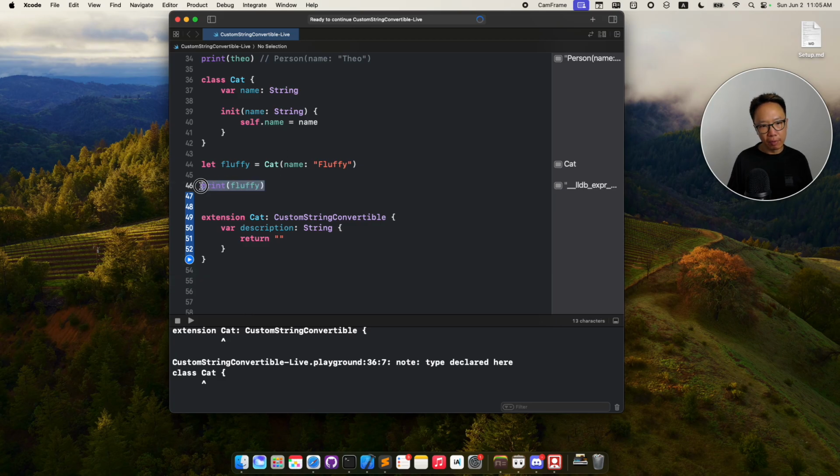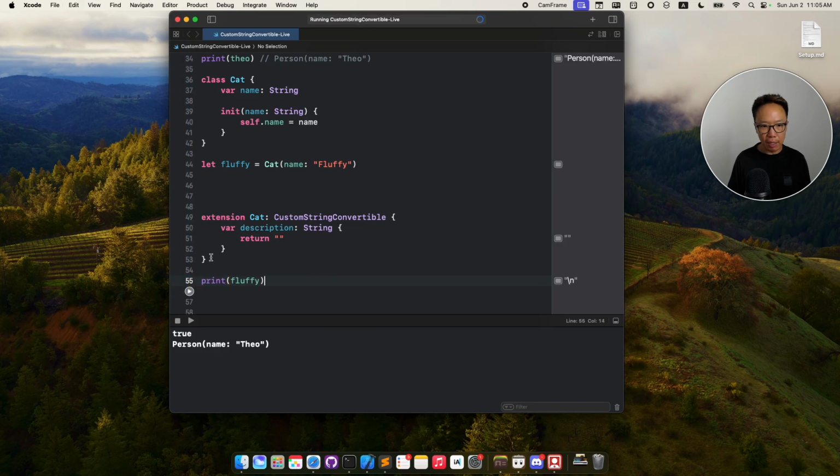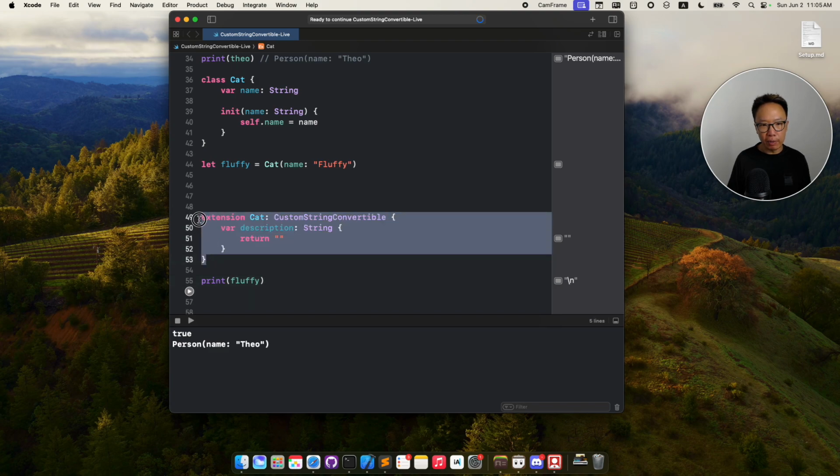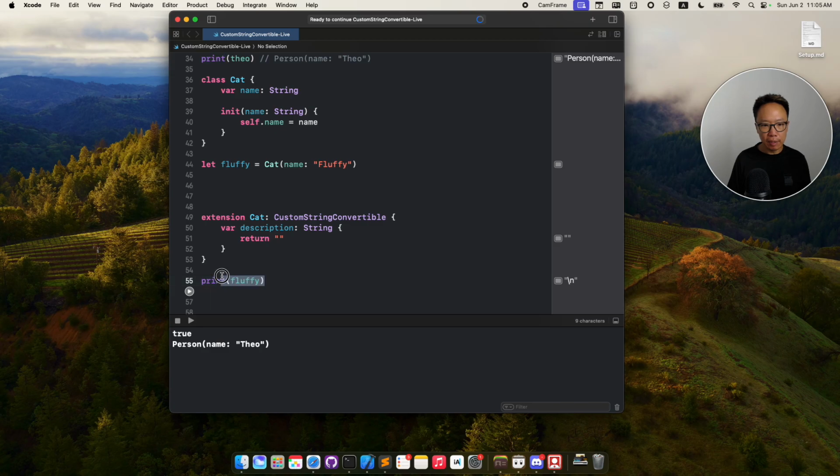Curious if I move this guy down here so that it knows about the print. Yeah, okay, that does it. So order of execution matters here. I cannot print Fluffy if I have this extension defined down here.